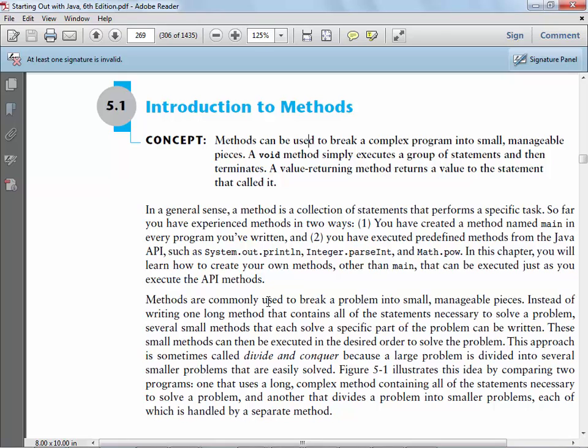I don't want to read to you. This chapter is on methods. A method basically is the same thing as a function, but unlike a function, a method really is built inside of a class. All right? So we've worked with methods before, but the only one we've really worked with has been main. That's the only one that we've written. We have worked with a bunch of other methods, and the author mentions some of them right here. System.out, Integer.parseInt, etc. So it's not exactly like they're new.